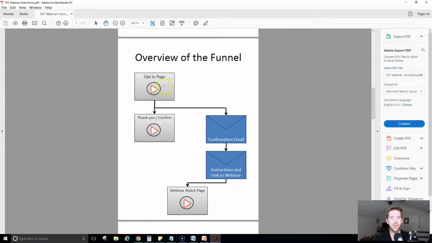This would be where you'd run your Facebook ads to, where you'd have links in your blog posts, etc. Once they give you their email address, two things are going to happen. One, you're going to give them a thank you page, saying thank you for enrolling, I appreciate that. That'll also be where you instruct them to check their email to make sure it didn't go to their spam folder. It's always good to have that kind of face-to-face interaction with your users, whether you do it with text or with your voice and video.